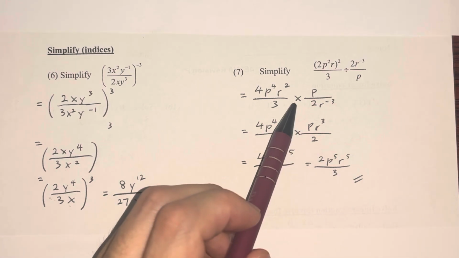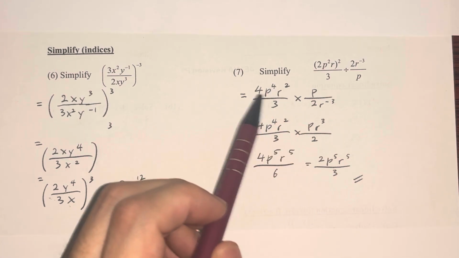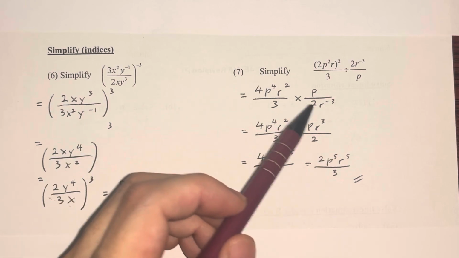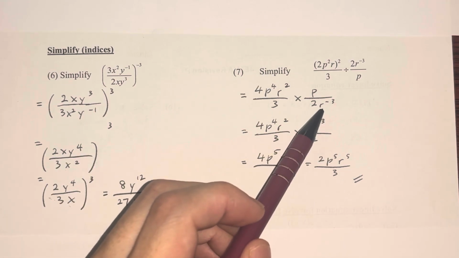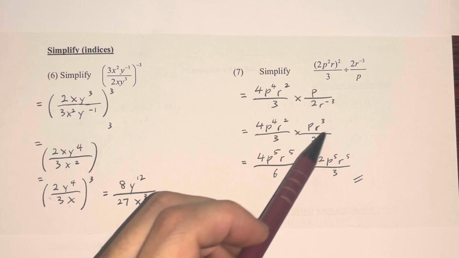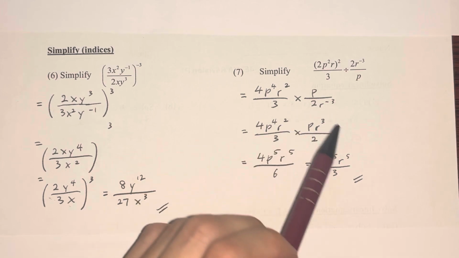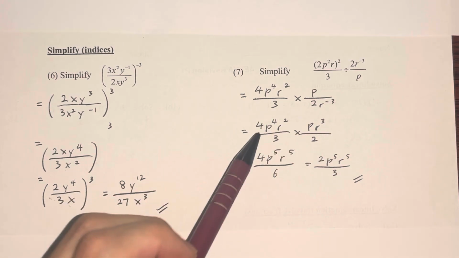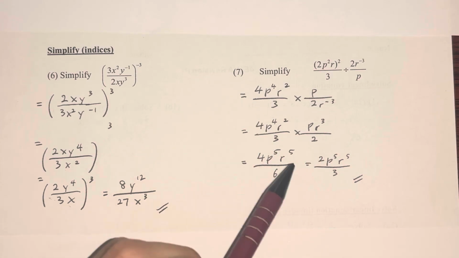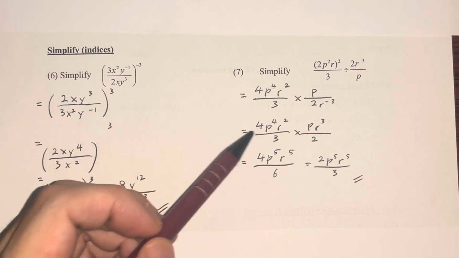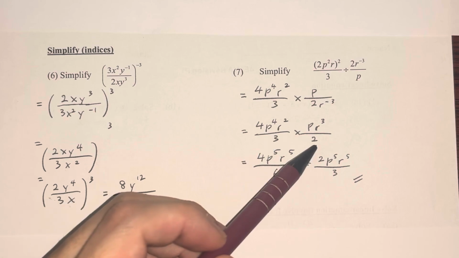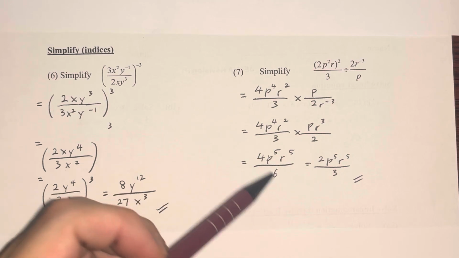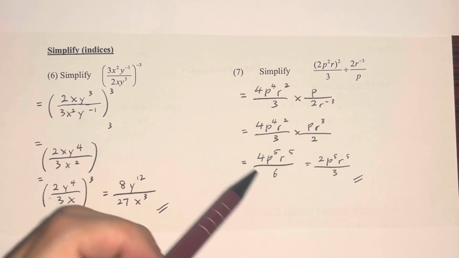And then here, before I start cancelling, because simplify means cancel, right? So I'm going to move this r to the -3 upwards to become r cubed. So at this point, you can see that what I'm doing is everything again is positive. Now I'm going to settle the number first. So what I press in the calculator is 4 divided by 3 times 2. And then I get it like that, right? So it's 4, and below is 6.